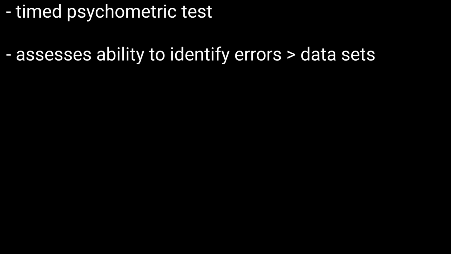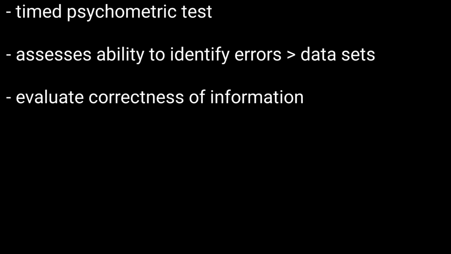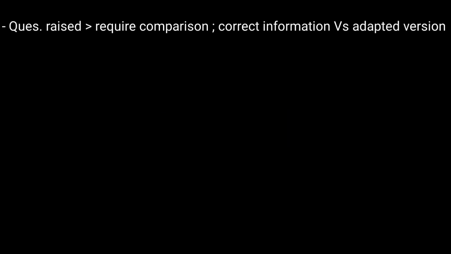Error checking tests. An error checking test is a timed psychometric test that assesses a candidate's ability to identify errors in data sets and evaluate the correctness of the information. Principle of the test. The typical questions that arise during these assessments require an effective comparison of correct information alongside an adapted version of the original text.